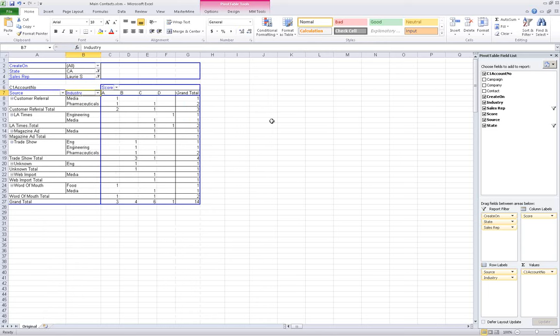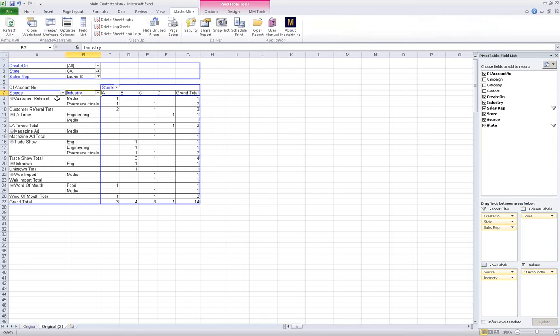But this is the idea of the subtotaling, that as you drag fields in, each field is broken out to the right by the next field, and within the items there is a subtotal for each one of those. Now that makes sense when you're doing summary kinds of reporting. Makes considerably less sense when mostly what you're doing is what I would call detail reporting, where you have a whole bunch of fields you want to drag into the row area because you're going to display company, contact name, phone number, email address, and so on. So if it's the second kind of thing that you want to do, rather than talk about it, I'll just display it.